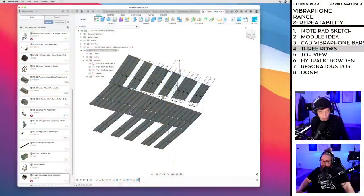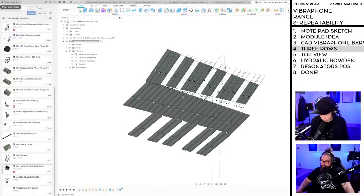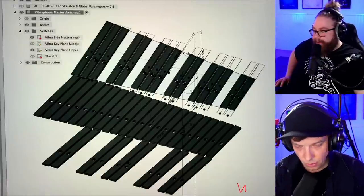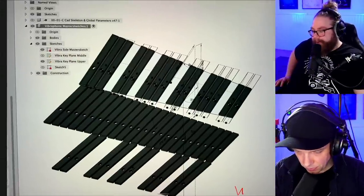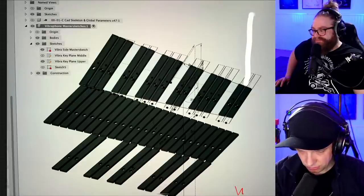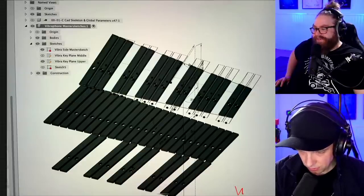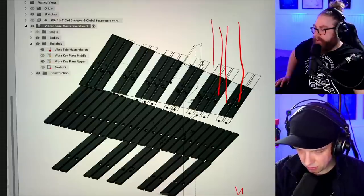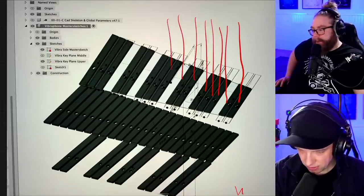Okay, so after a very long time, I'm now ready to sketch on the sketch pad. So let me just show this first. If we go to the sketch pad, Hannes. I was only thinking about how the marbles would get to the plates. So I had this idea here.